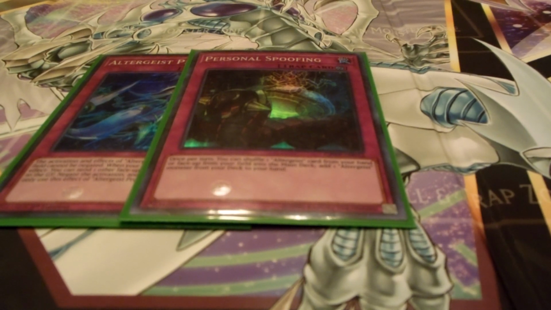Personal Spoofing is a really good card, but you really don't want to see it right away. If you draw into it, great, set it, and then it guarantees a Multi-Faker because you're going to have another Altergeist card, but you don't want to see this right away. I mean, you're running just as many Altergeist cards as you would be in Pure, but this is a 50-card build, and I just feel safer with it at 1.